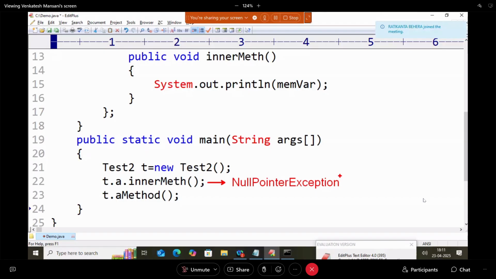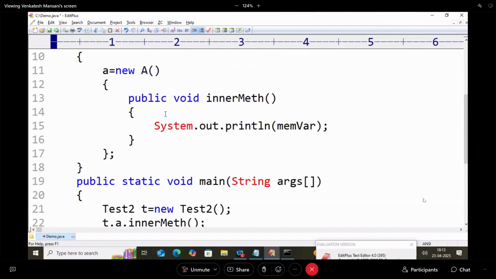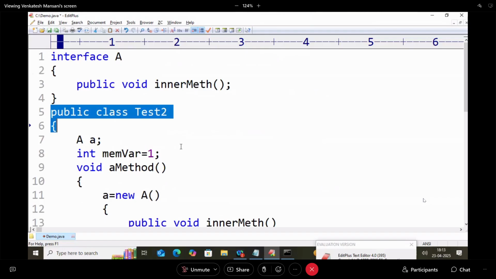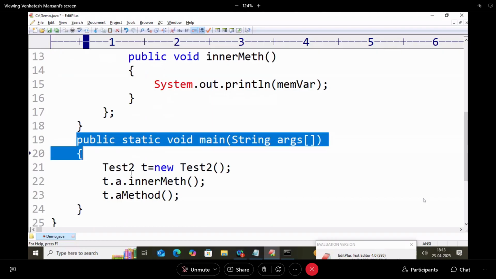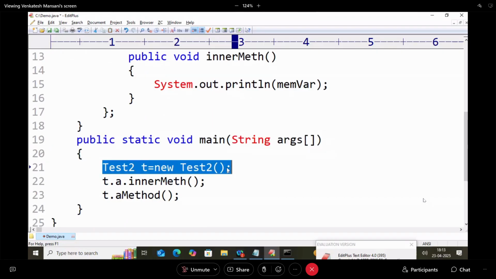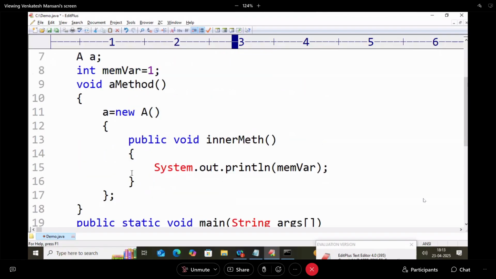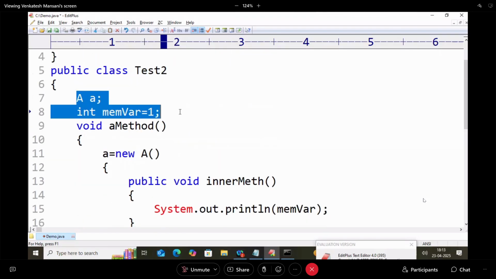Is it over? It is null pointer exception. Understood why null pointer exception? Is it clear? Say, first of all, Test2 class loaded. After loading, main method called. Test2 object created. Whenever a Test2 object is created, memory is allocated to the instance variables of these two. Memory allocated, but here not initialized, null will be there. Here one will be there.